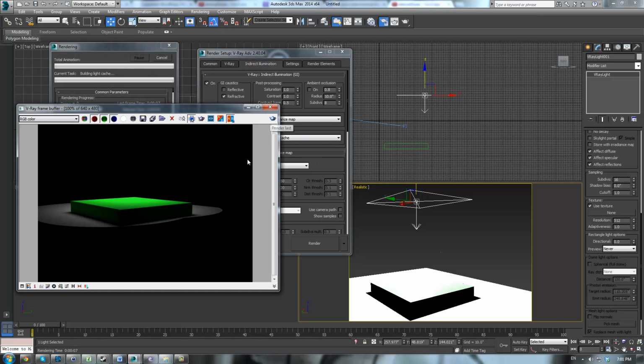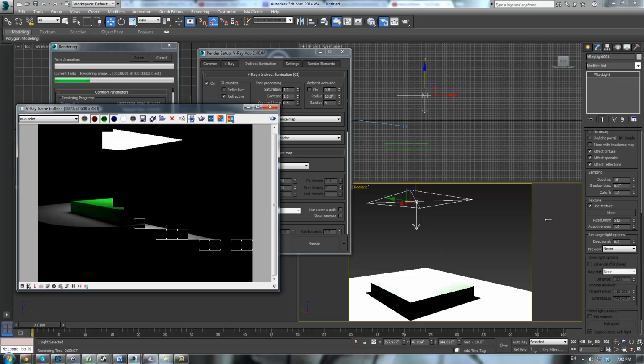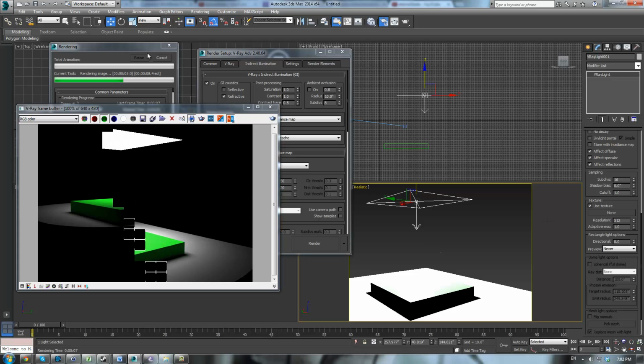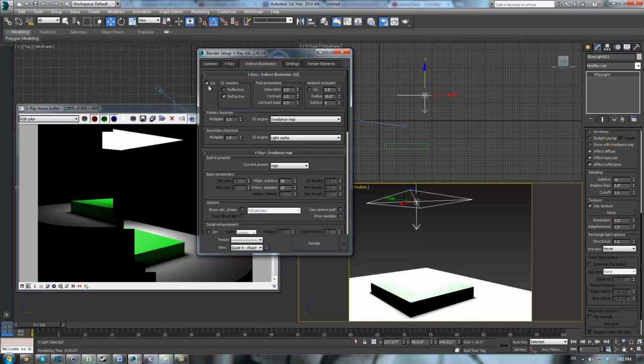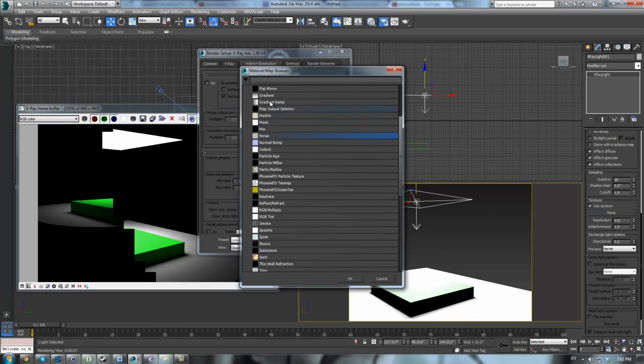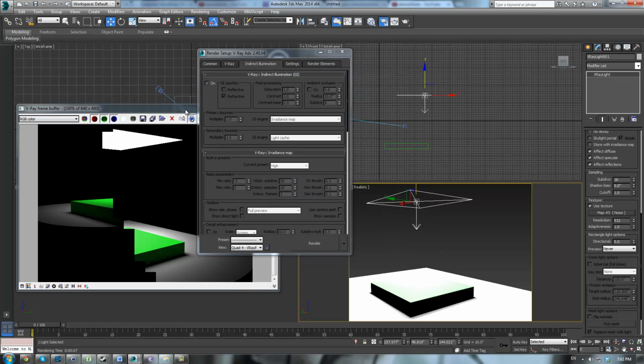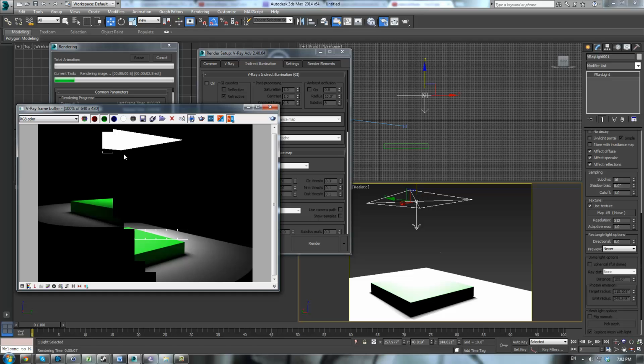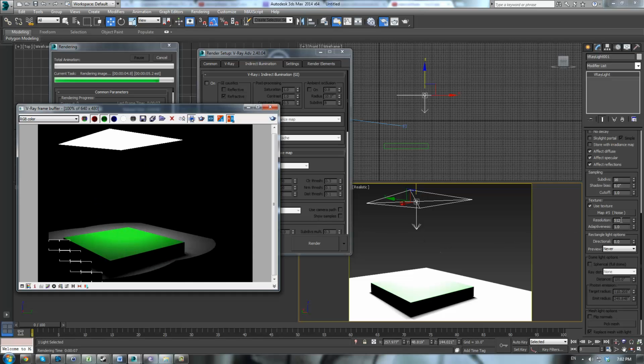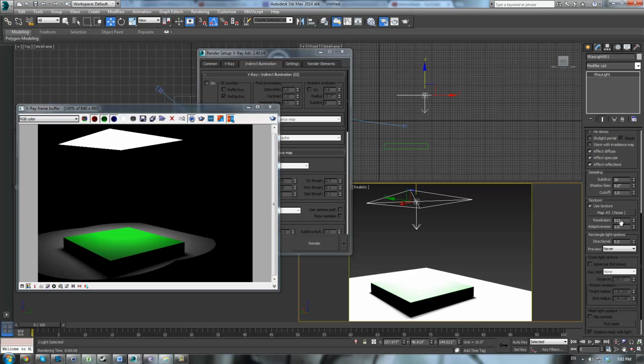Maybe it's actual light itself. We'll go take a look here, because again, like I said, I never actually use this. So let's use the texture. Cancel this texture. We'll go back to noise. Okay, render. Well, you see the light gets a little darker, but that's about all that actually happens. And you can change the resolution of that if you want.